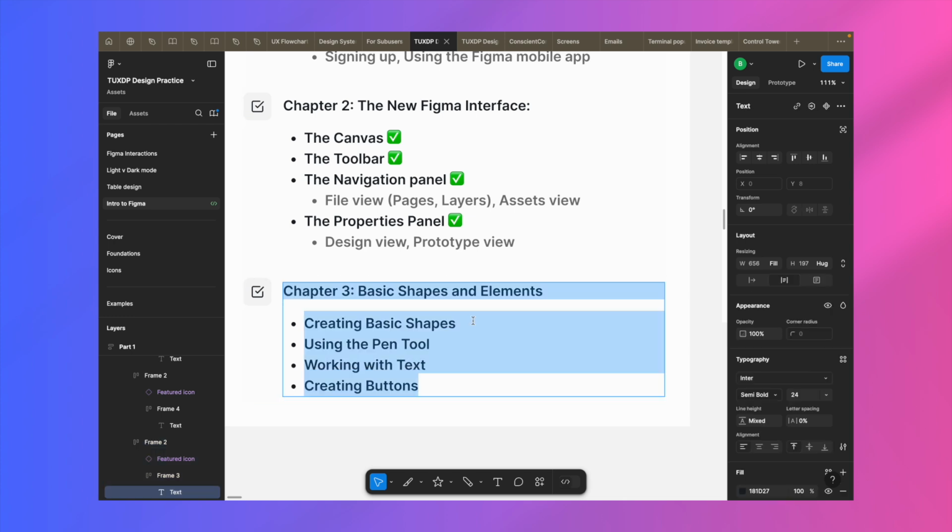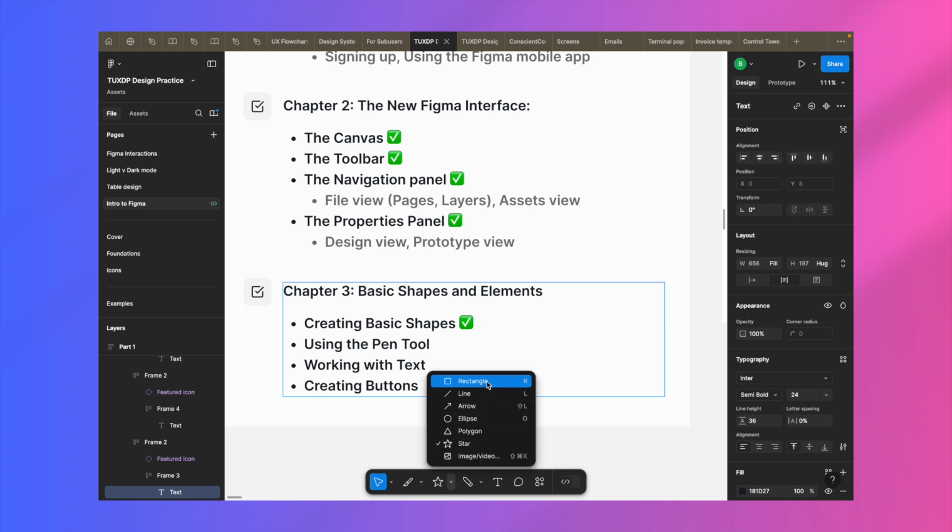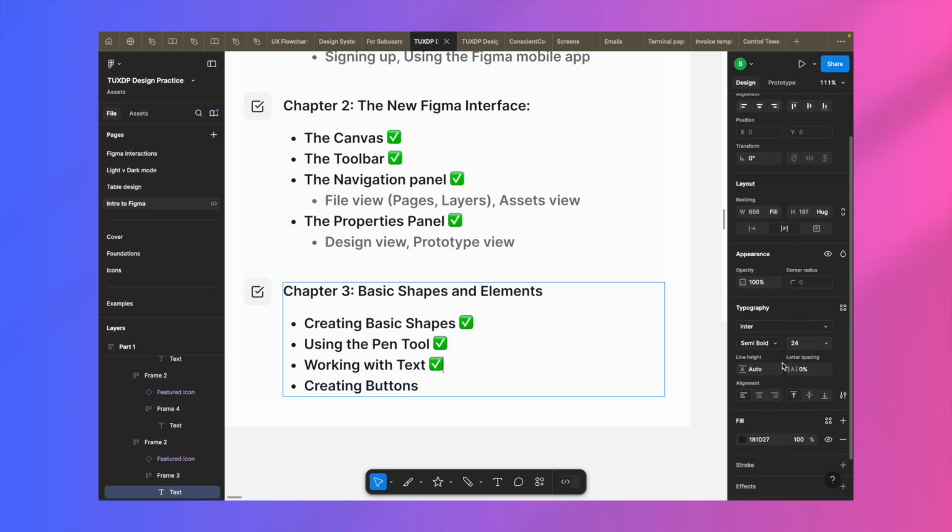Creating basic shapes, I've even demonstrated how to use them: the rectangle, the arrow, the ellipse, the star, the polygon. I even showed how to add an image or a video. Using the pen tool, I explained that already as well.